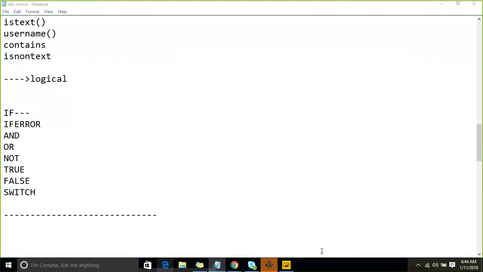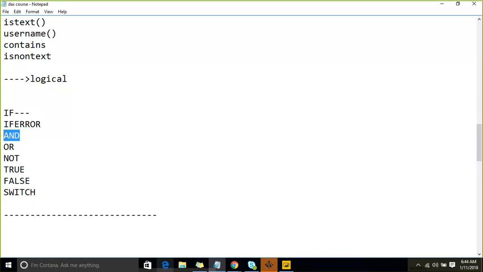Karthik, go ahead. In AND and OR conditions, we can evaluate more than one condition at a time, right? You can have a maximum of 2. Whereas in an IF condition, in IF and IFERROR: in an IF, you can write multiple conditions, as many as you want. IFERROR is going to take only one condition.